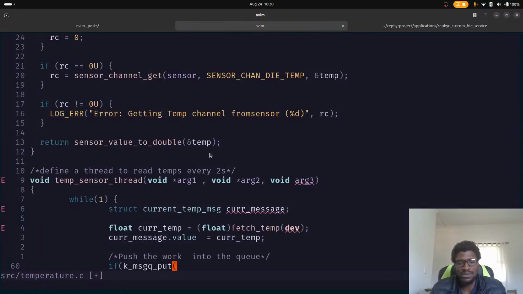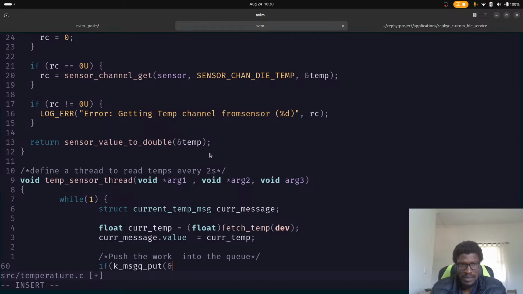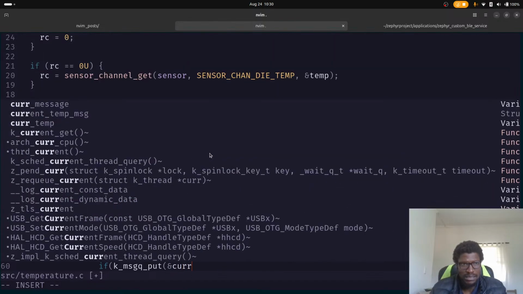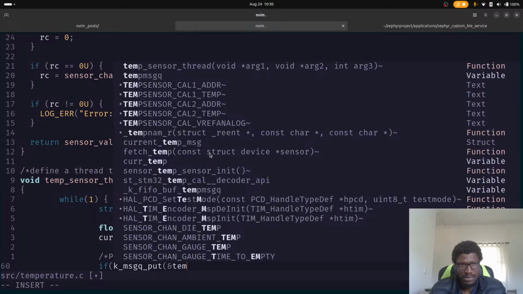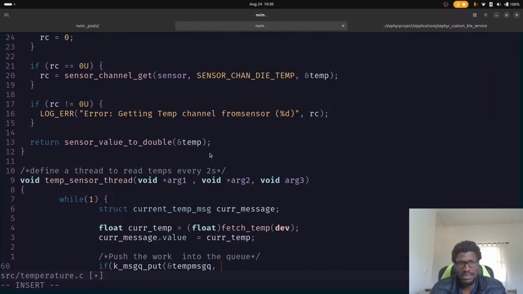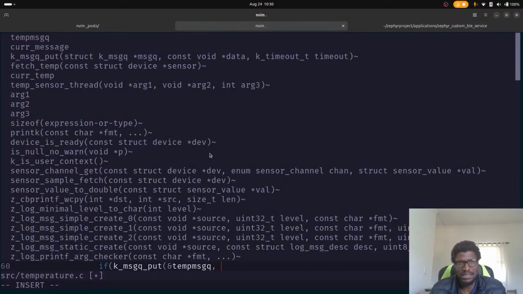Okay, so the message queue that we've defined before is car temp. We made that, and then it takes a what? It takes data.